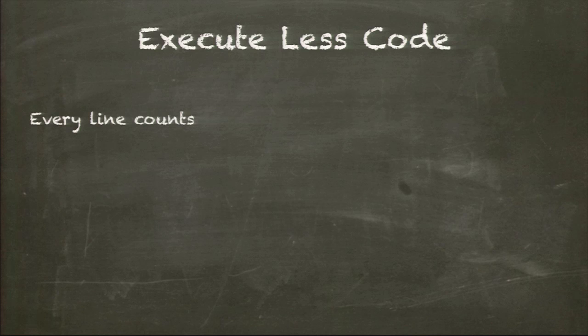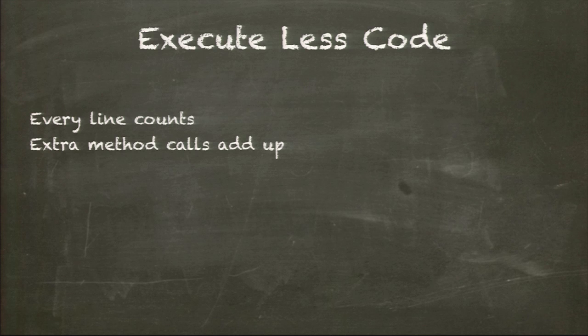So the first thing is that every line of code you execute counts. When you're talking about an ARM v6 at maybe 320 megahertz or something like that. I mean, the Panda boards that we got by default started off at 320 megahertz. They were dual core. We had to crank them up to 920 to get it to perform at 60 frames per second. At 320 megahertz, you're talking really slow. Every line of code you execute really counts. And all those extra method calls, they all add up.